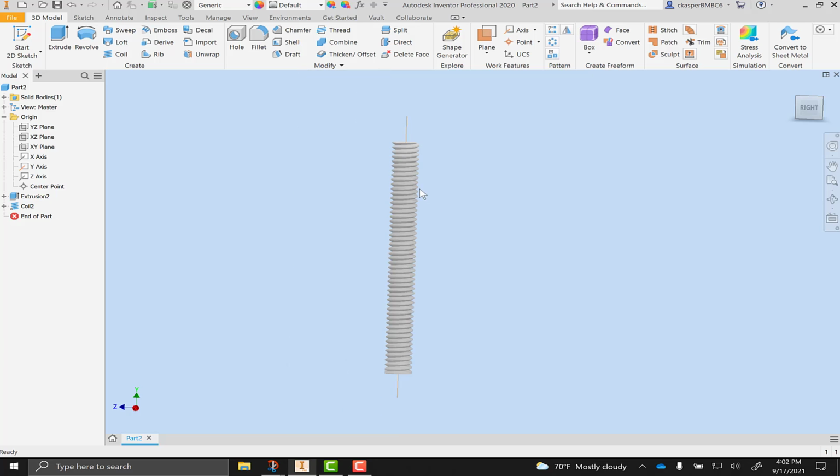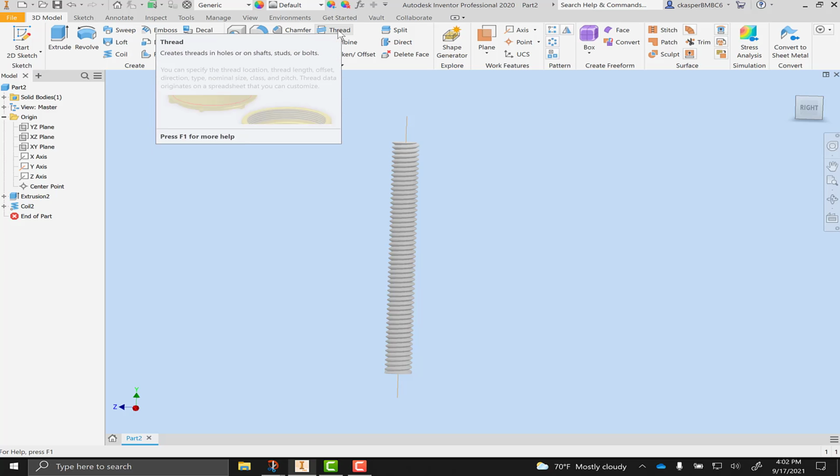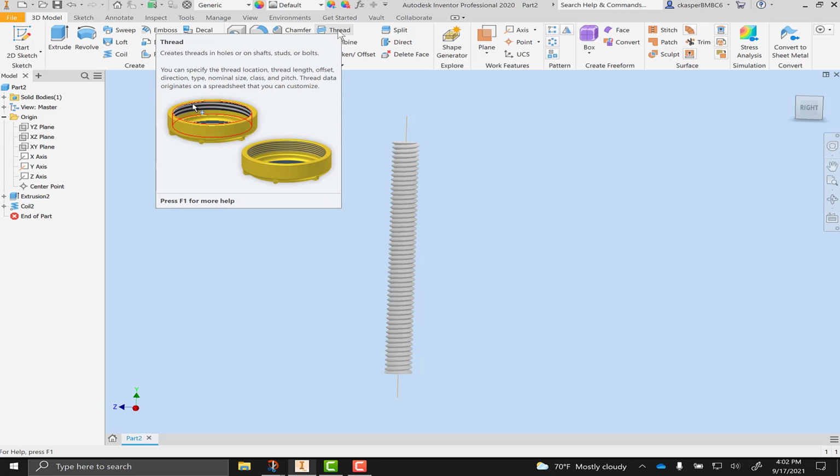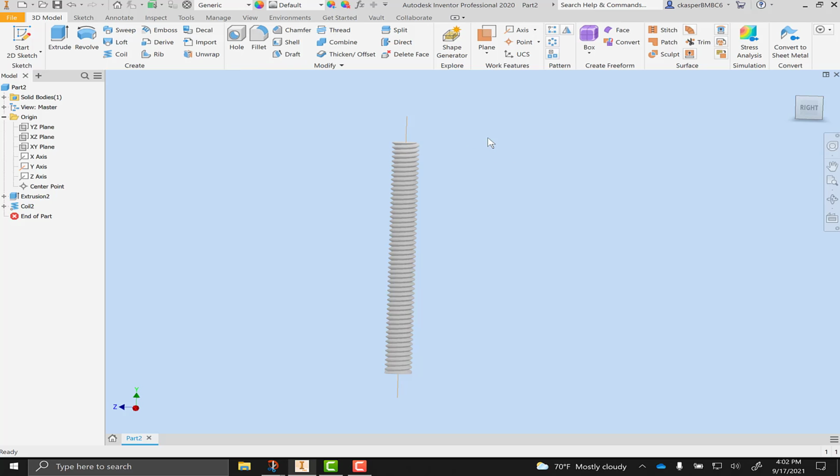Now, in Autodesk, as in other programs, they do have a thread command. But what I have discovered is, even though there is a thread command here and it makes a graphical, simulated representation of threads on something, the problem is that when you 3D print it, they're not there. But if you draw them this way and use the coil command and the proper parameters, they will be there, and you can 3D print a threaded hole or a threaded bolt, and it's very, very handy. Okay, I think that's enough on coil.